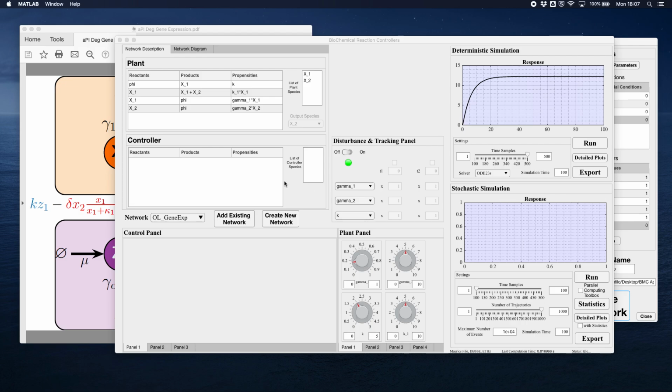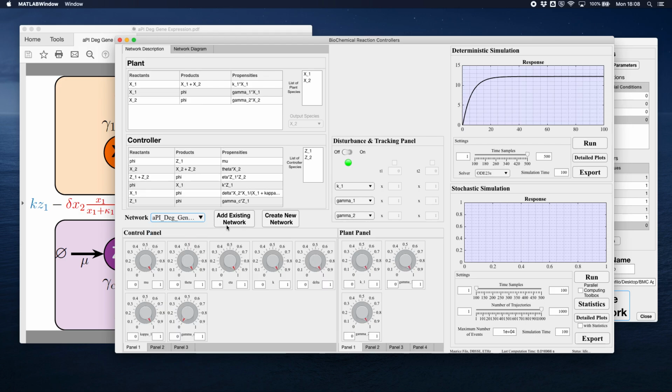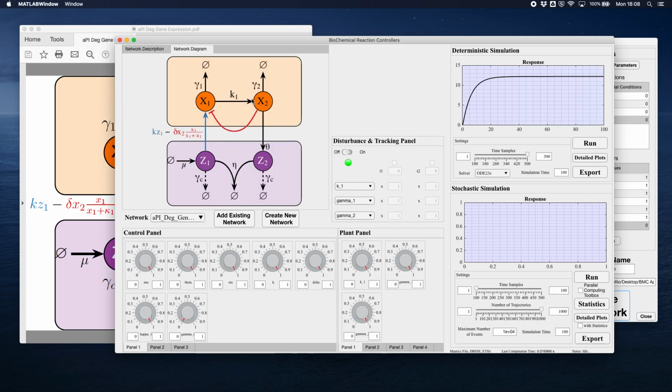Once you do that, this new network will be added to the drop-down menu, which is antithetic PI with degradation on a gene expression. So once you hit that, it will update the plant and the controller and the list of controller species, plant species, and the output. You can also look at the network diagram as well.